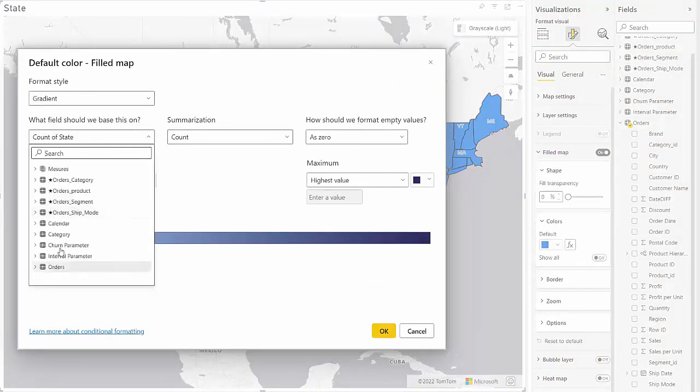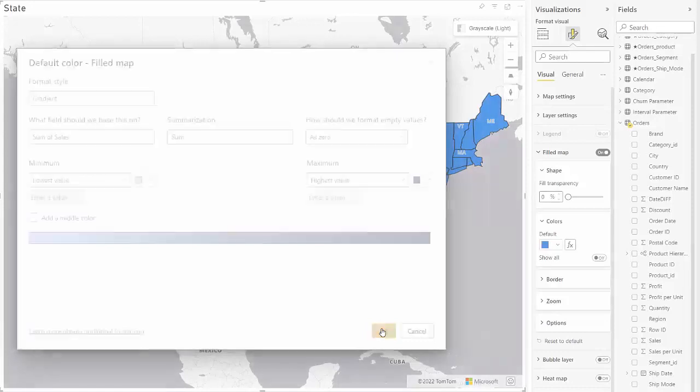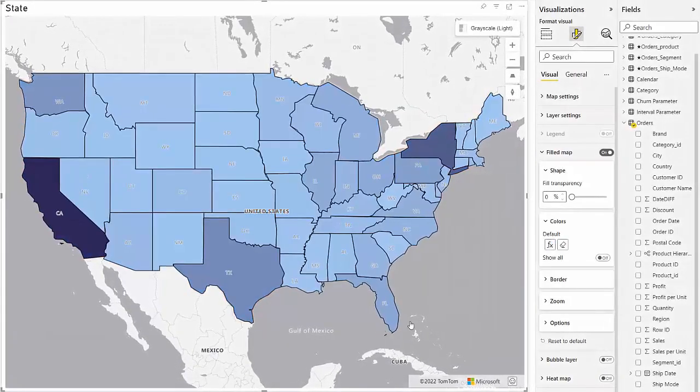And suppose instead of, like we were saying, instead of looking at sales as a bubble, I want to see sales by color, right, as a color gradient. So instead I'm going to go here, base this field on, I guess, the sum of all sales across the region, and then these different colors seem pretty good. So then I'll go ahead and click apply. And all of a sudden, now I can tell very easily my lowest to highest sales across the different regions on my map. So that's the first way you can color shapes.